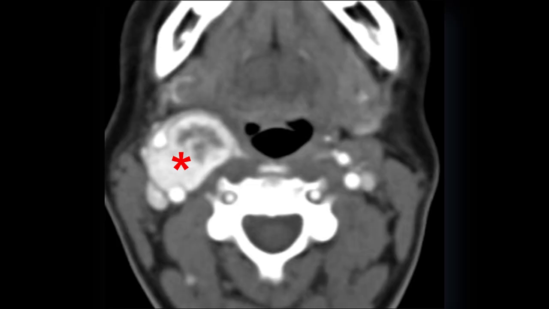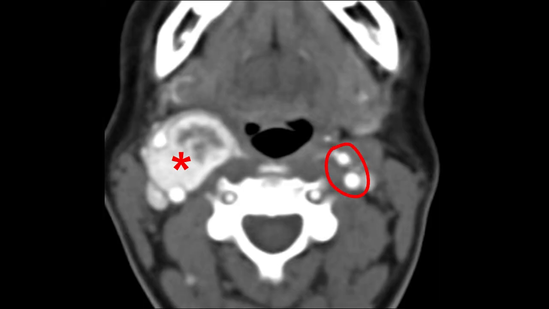This is a 34-year-old woman who presented with a right cervical mass of 1 year of evolution. A contrast-enhanced CT scan of the neck was performed. On the axial images, we can clearly see an enhancing mass located at the right carotid bifurcation. For comparison, the left carotid bifurcation appears normal, with clear separation of the internal and external carotid arteries.